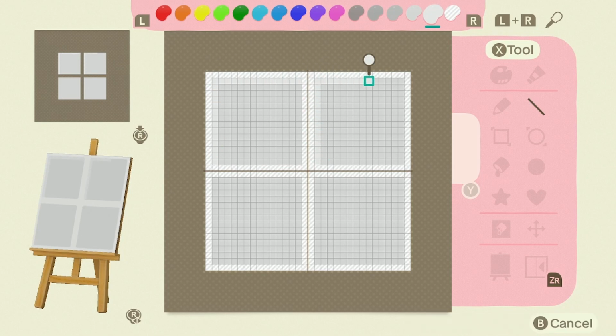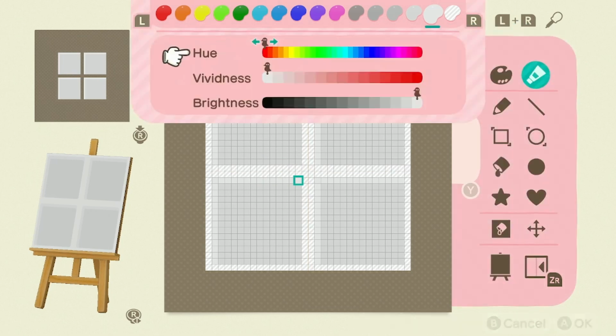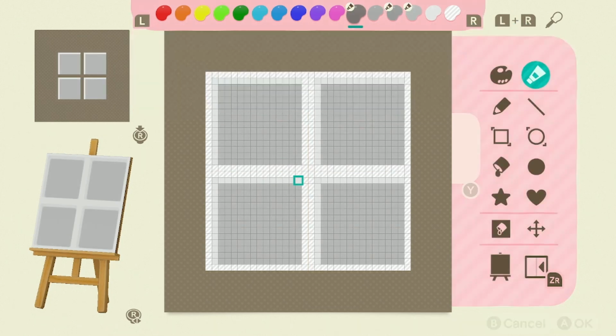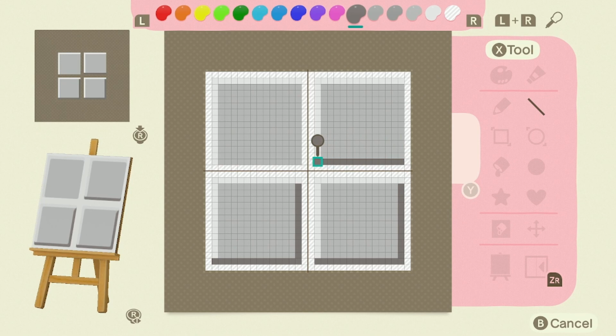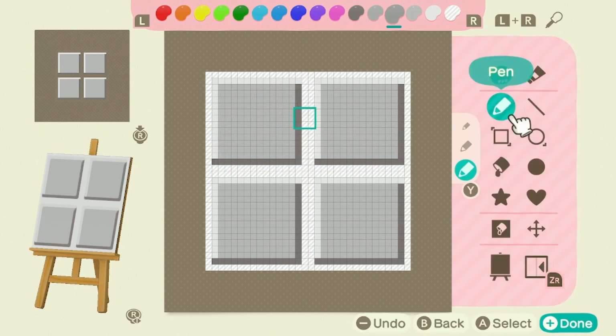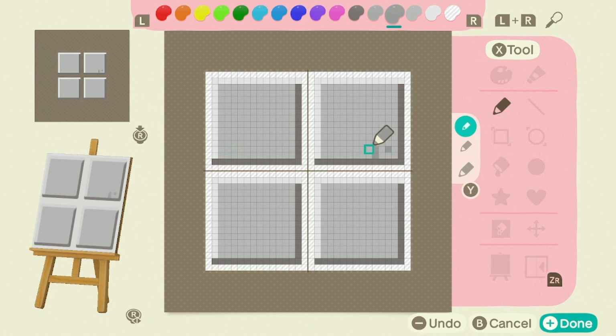So first thing that I was told to adjust was how I was highlighting and shading the stone tile. Now, what I never realized that I needed to do before was to add a lighter color in the top left and to contrast the dark color that I had in the bottom right. This just kind of gives the tile more dynamic, I guess, and also adds to that light contrast I was doing before.